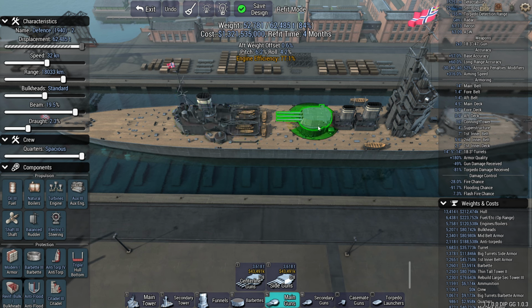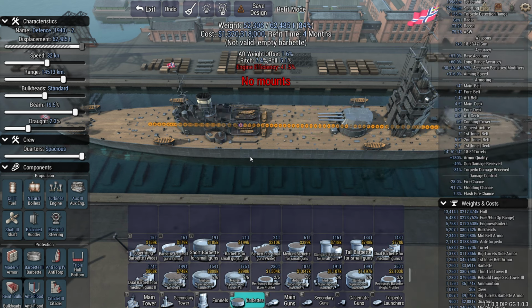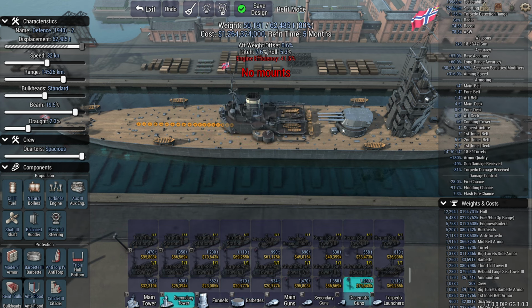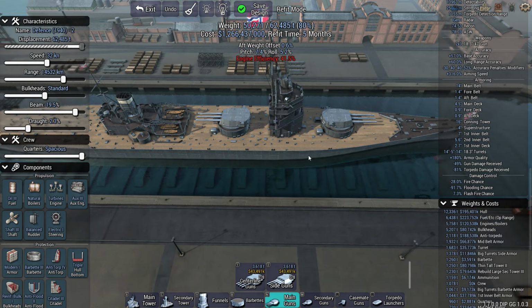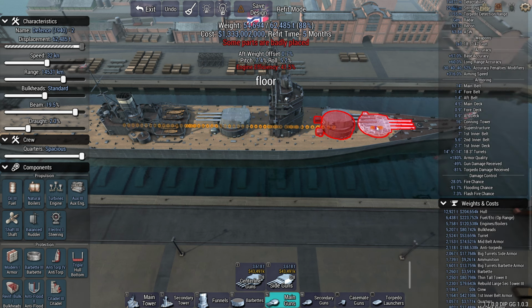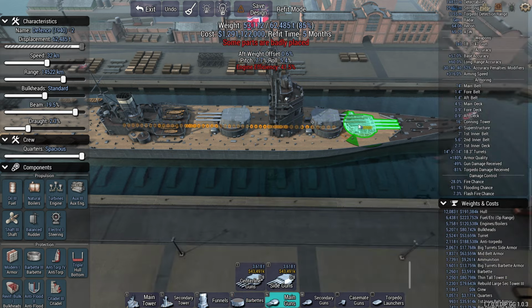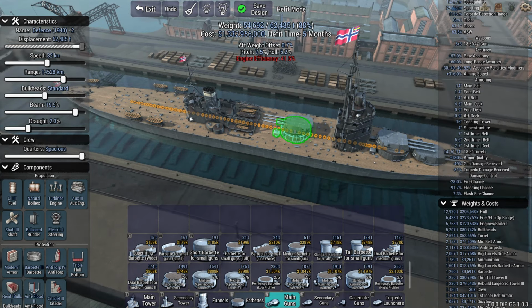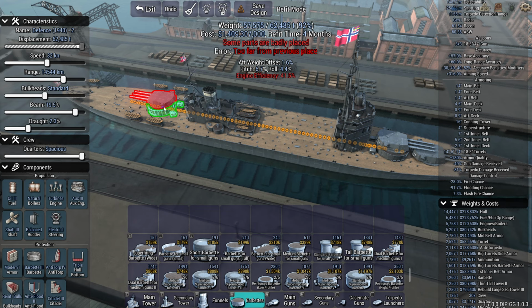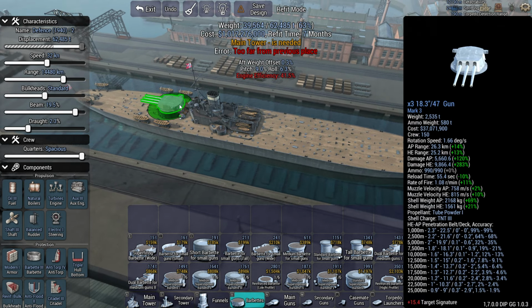Too far from previous place. And it's doing that thing. Let's move that up here. For now. Let's see how far. Too far from previous place. Darn it. You gave me one of those ships that can't really be improved too much in the refit, because the initial layout was too dumb. I can do that at least. Error, too far from previous place. Oops.